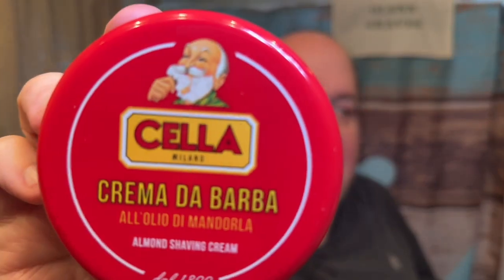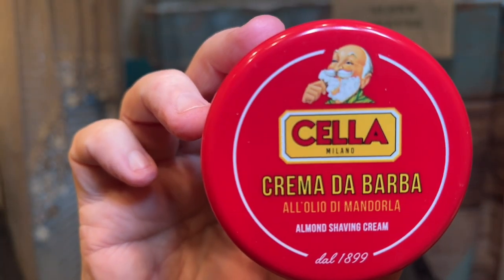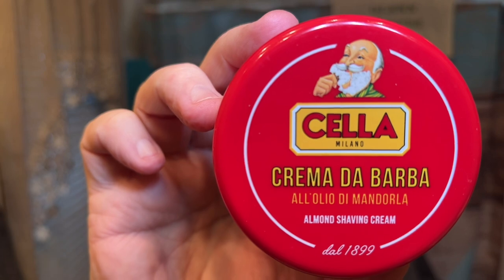Good stuff. Yeah. See that? Keep those shaves every couple days, and we don't have to worry about ingrown hairs. Oh, that's smooth. Smooth. So, once again, that was Cella. Good old Cella Cream of the Barber. Great scent. Great classic scent.